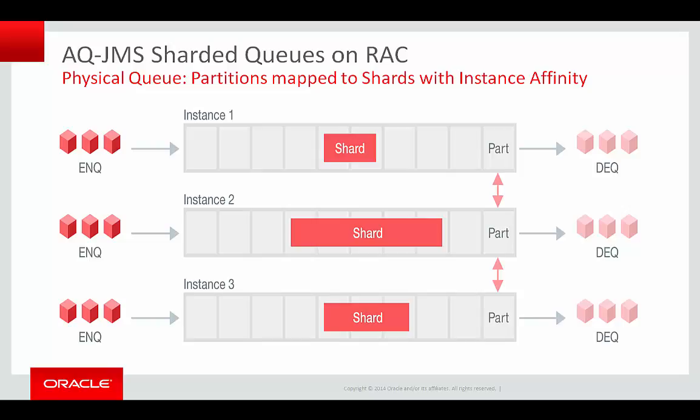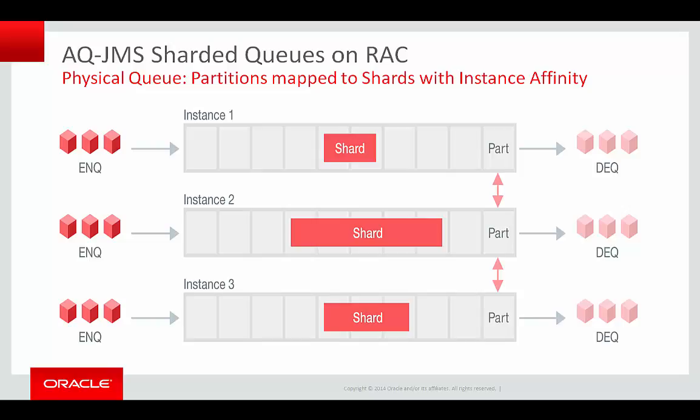So that way you could even play tricks. We have a message cache, for example, and that message cache forms a queue specific index or represents a queue specific index. And messages that are enqueued into a shard might be dequeued immediately by a dequeuer session, and in such a way that the dequeuer never actually has to run a select against the partition table. So by having the instance affinity, enqueuers and dequeuers may all be working on a single logical queue that has blocks that are within that instance.